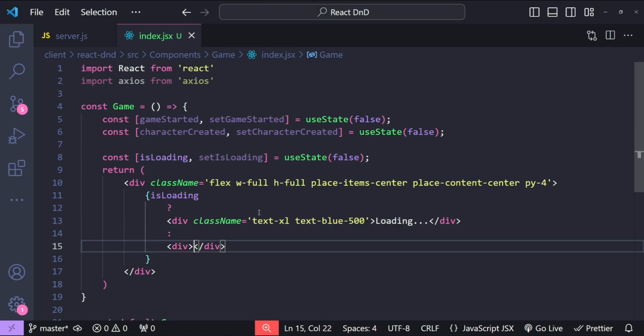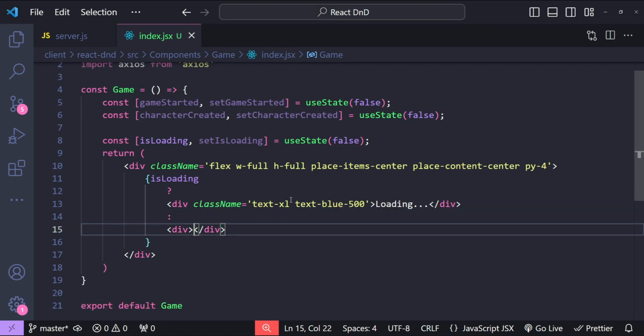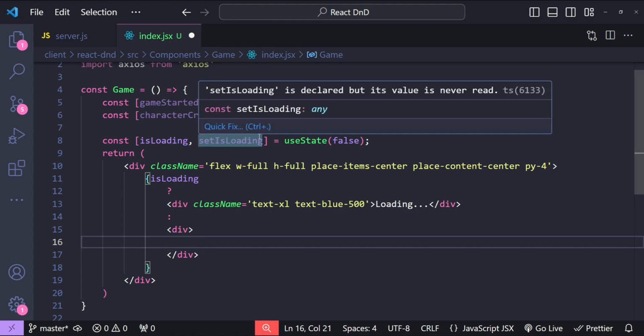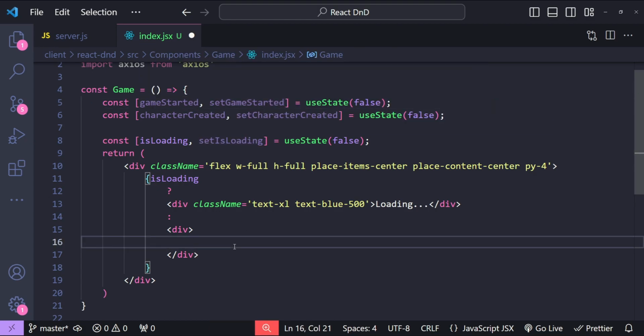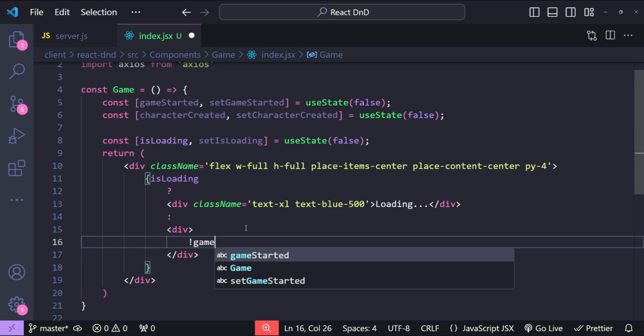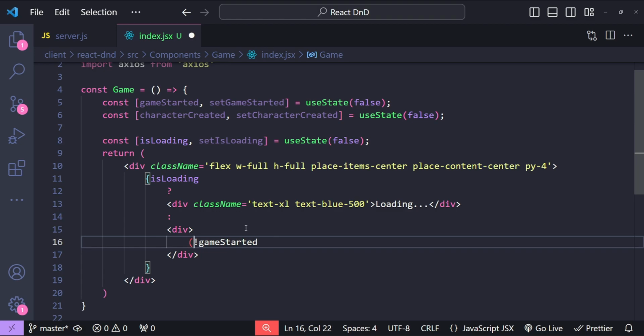If loading is false, then we need to check another condition, and that is whether the game has started or not. If the game has not started, then we will display a button for the user to click to start the game. So if game is not started, let me just enclose this inside curly brackets.